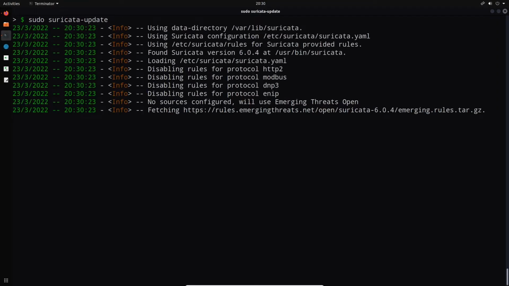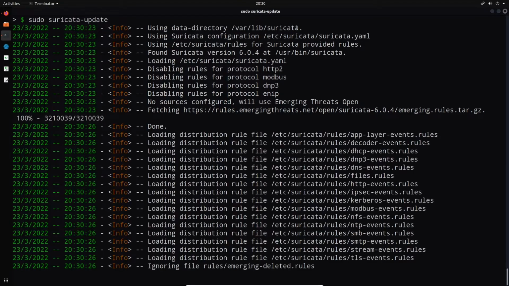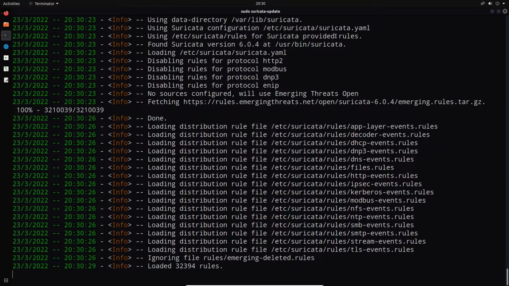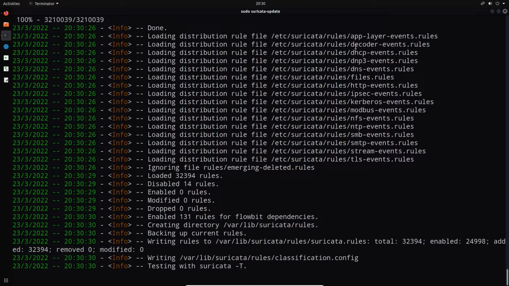So let's hit enter. As you can see, it's going to use the following directory. So using the configuration etc suricata suricata.yaml. By the way, you can create another configuration file, but I don't recommend doing that. So you can see it's going to load the distribution rule file from etc suricata rules smt. So from that directory there. Once that is done, it is then going to perform the suricata configuration test to make sure that there's nothing wrong in terms of the options and syntax that you've used within the suricata configuration file. So we'll give this a couple of seconds. It doesn't take too long.